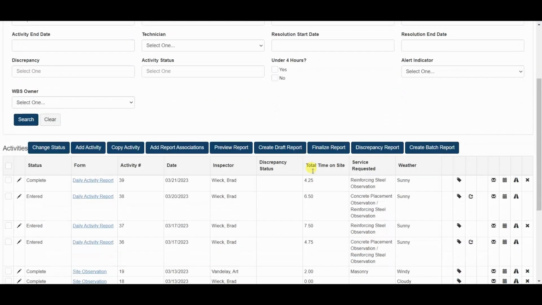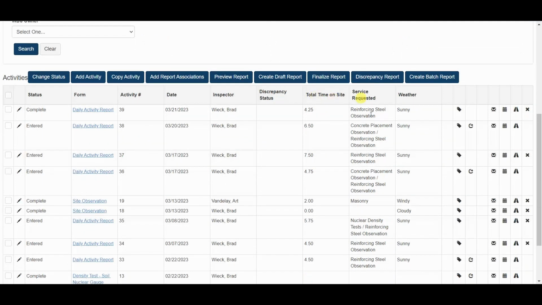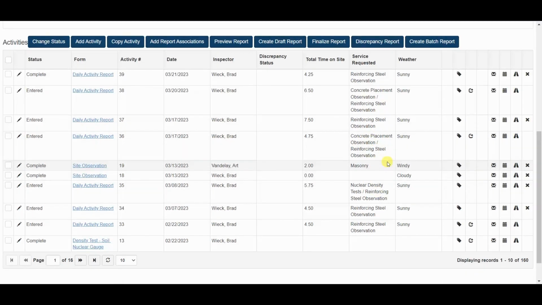So now suddenly I have all of this data here that wasn't available to me at this level, at this table. So again, what you can do is bring up information here so it's visible without having to open up the individual record to discover what the weather was or what type of service was requested. Again, maybe you're looking at this one where it says discrepancy status. If you're not using a column, you can certainly get rid of that. One of the out-of-box ones I think is either location or location details. If you're seeing that that's empty all the time, well, it's probably a field that you're not using. So my suggestion would be to clean it up.